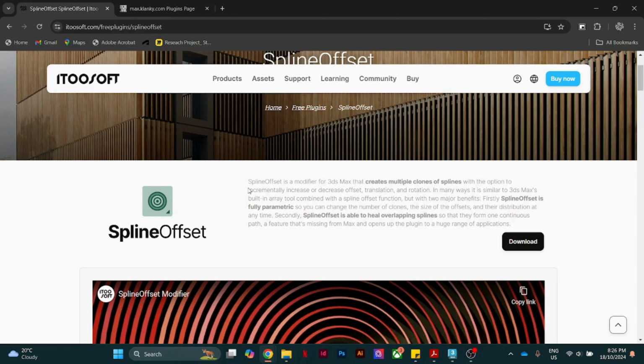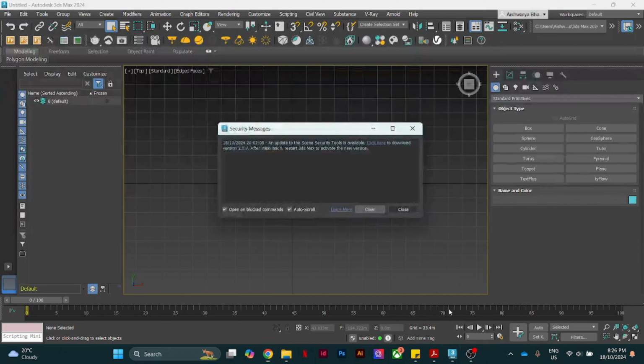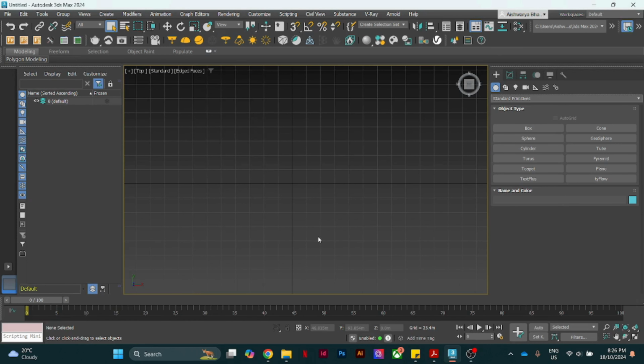This also will need to be in the plugin file of 3ds Max. Once you've downloaded those, you might have to reopen your 3ds Max file in case it's not showing up for you, and that will help you have your two plugins in the software.